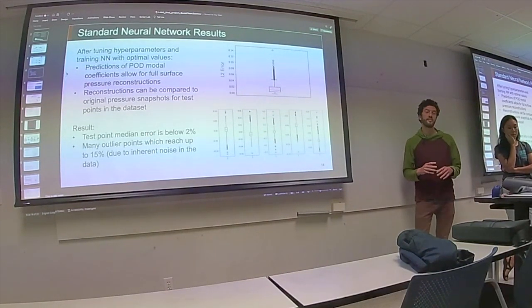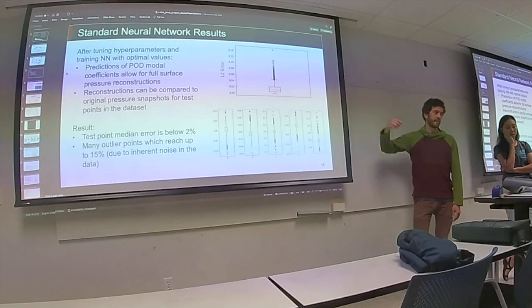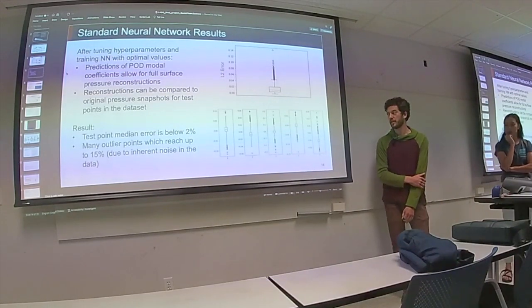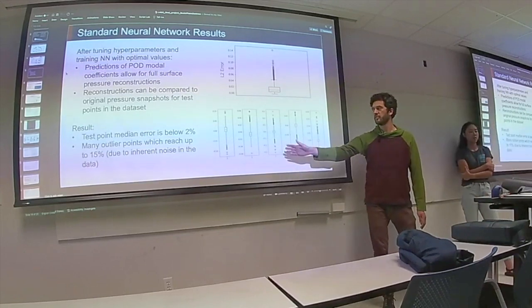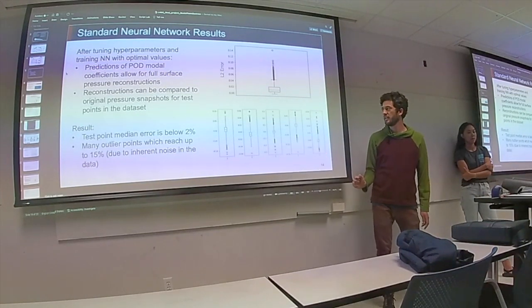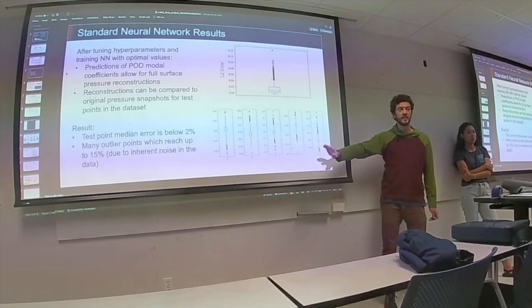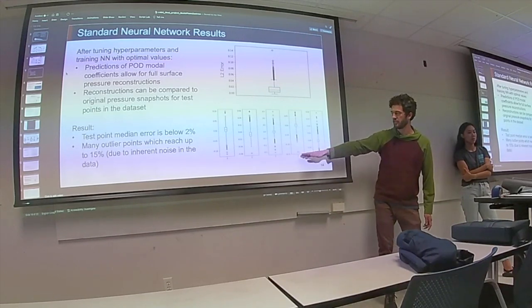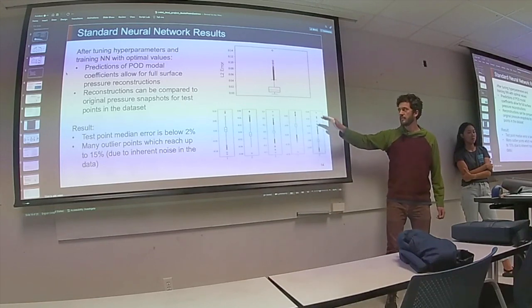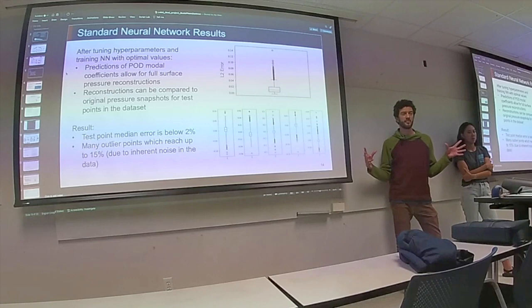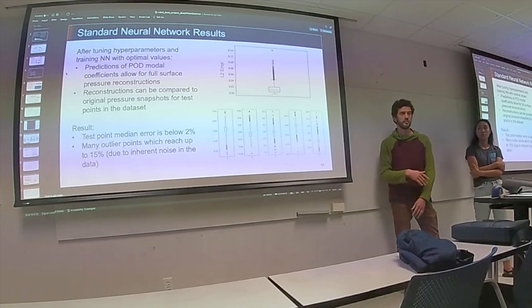What we want to do is get those coefficients, reconstruct our pressure field, and get the error here. These plots on the bottom break down those errors with a little more granularity by looking at the distribution of each of the coefficients individually. You can see it's a similar type of characterization. Within individual coefficients, there are outliers up to about 15% error. That makes sense because the reconstruction is sort of an averaging technique, or an aggregation, so some of those inconsistencies get washed out when we reconstruct the system.